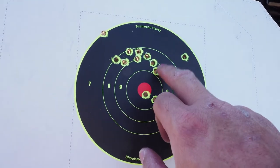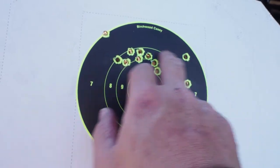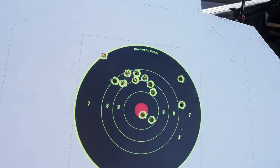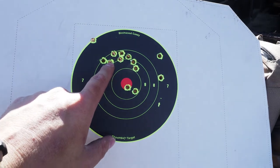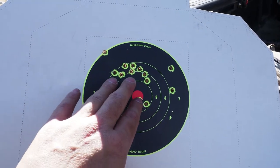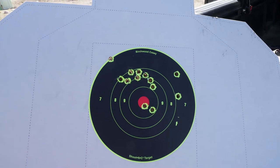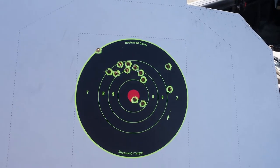40.3 grains, I think, shot here and here. I think this might have been 40.3, and the rest of it shot in this level here. So 41.0 and then 41.1 and up shot here. Sorry. Anyway, I like this node. So 41.0 to 41.3 is going to be a decent node. It hovers at around 3085 feet per second up to 3115, give or take, that entire range. So 0.3 of a grain makes about 25 feet per second difference.